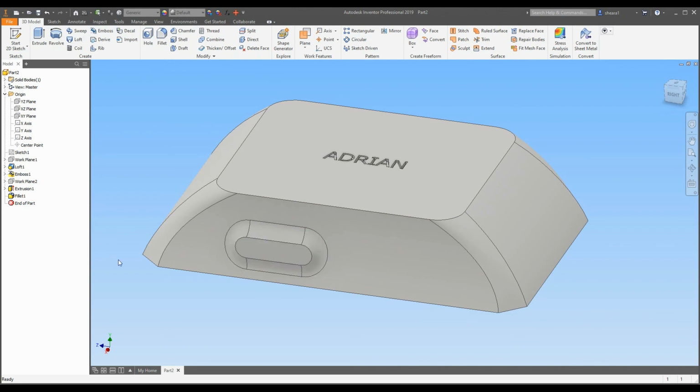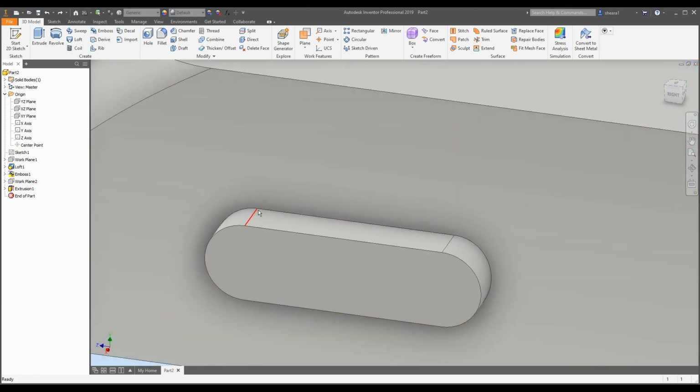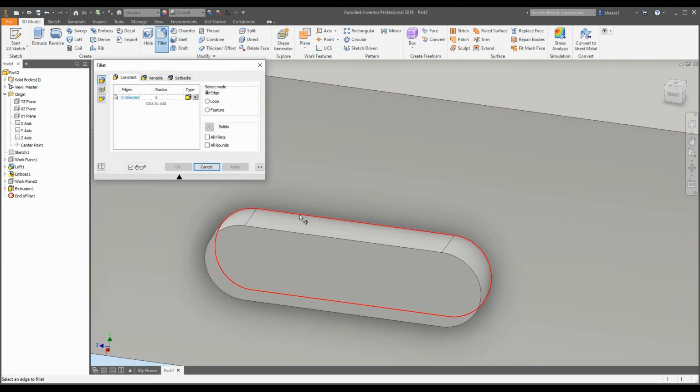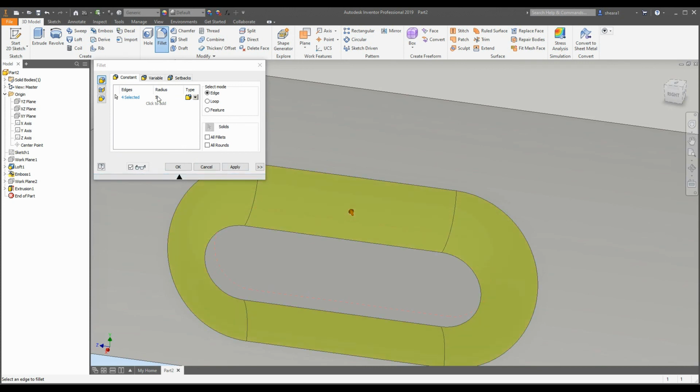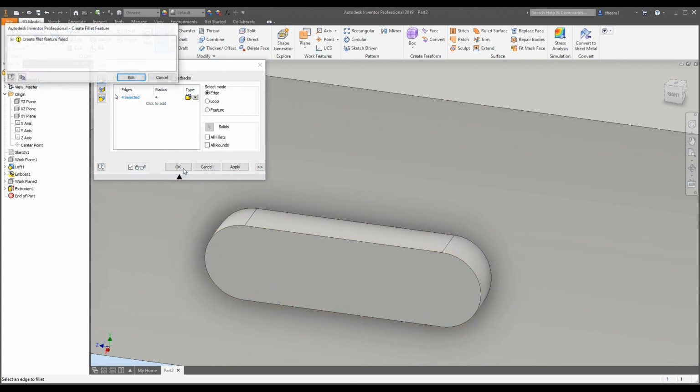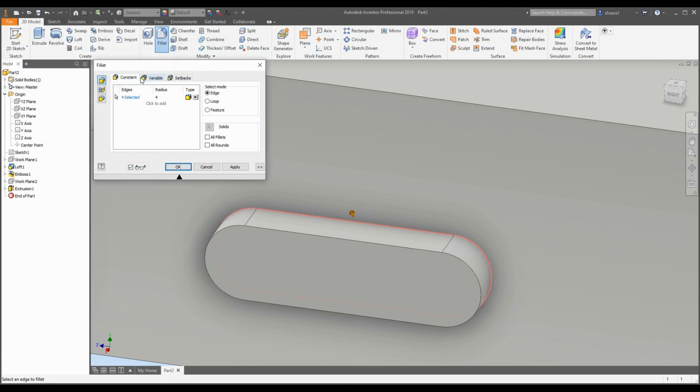Okay. Now, this is a bit of an awkward transition here, so I'm going to change this to a fillet. Maybe instead of 5, I'll do 4 millimeters, and that doesn't want to do it.